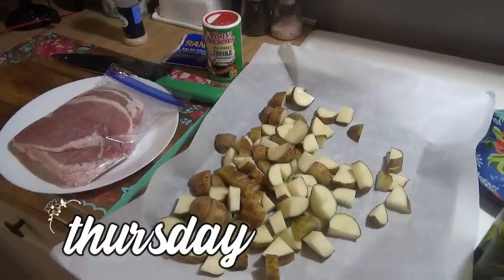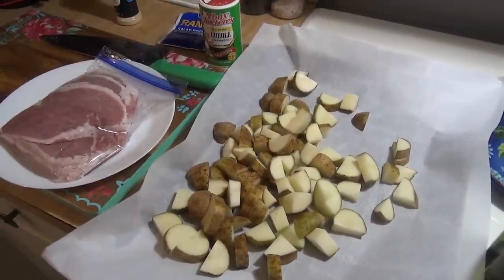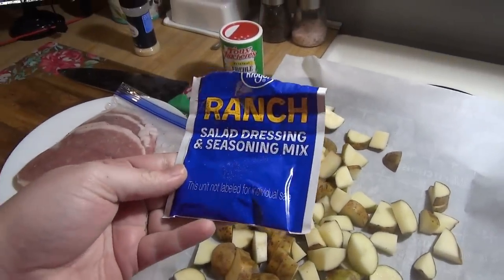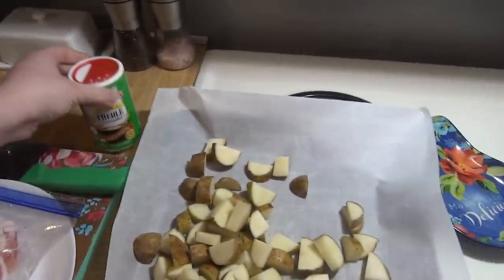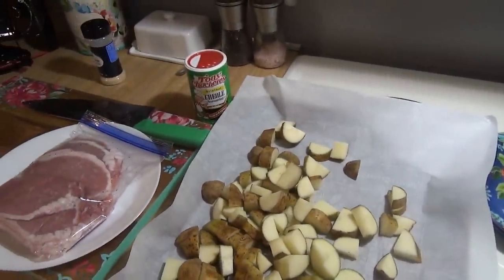It is Thursday and tonight for dinner we are going to be having ranch pork chops and potatoes. It's a sheet pan meal. The last time I made this, I decided not to use the whole package of ranch, so I actually have 1/2 package of ranch left over from that, so I'm going to be using this. And then I added some Tony's Creole seasoning, so that's what I'm going to do tonight because last time we made it, it was very, very good.